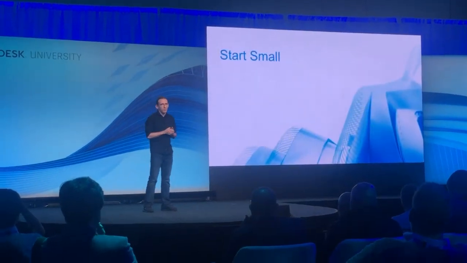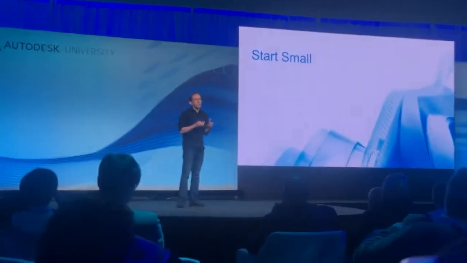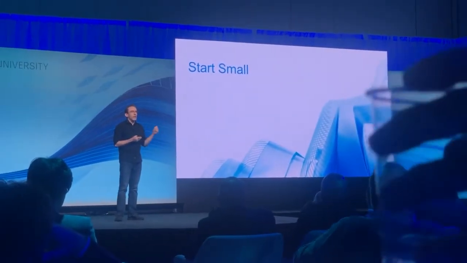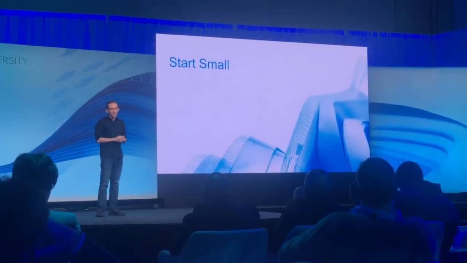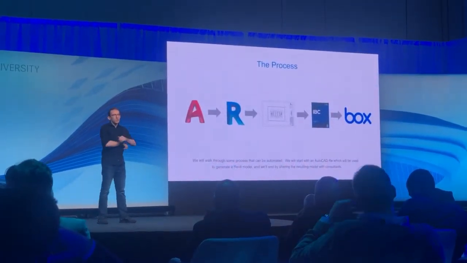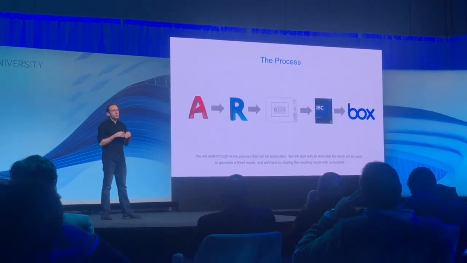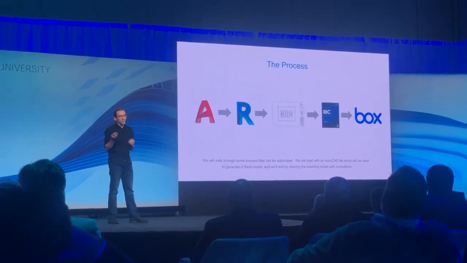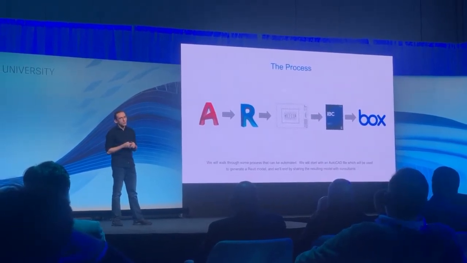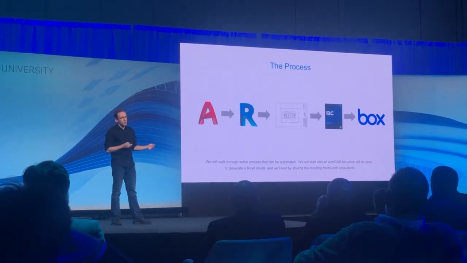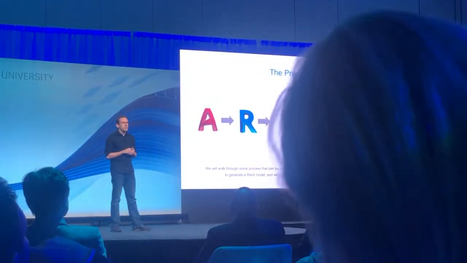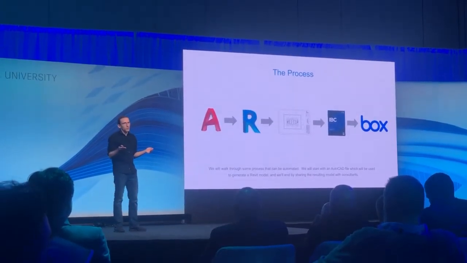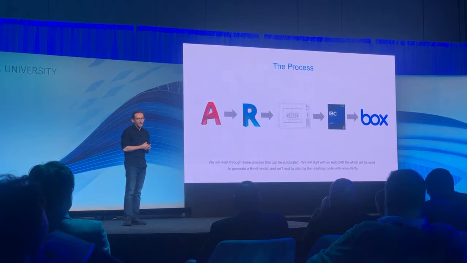So as I mentioned, we're going to start out with the low-hanging fruit, some things that can be automated fairly easily with existing tools, existing add-ins, or the current state of the Revit API. So what we're going to do is start off with an AutoCAD file. I think most projects do that nowadays. They start off in AutoCAD and a Rhino or SketchUp model. We're going to take that into Revit, use that to generate sheets, annotate that, and then do some code analysis and upload the model to Box to share with our consultants. So we're going to look at how each of these processes could potentially be automated.